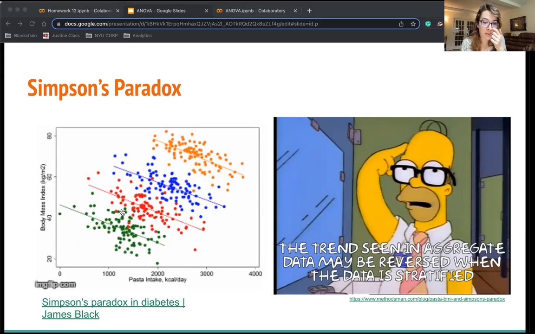So it's important to be critical of how our statistics can be interpreted and make sure the conclusions that are drawn are carefully considered. So just in general, this Simpson's paradox is good to think about when it comes to, are we fairly aggregating the data in a way that makes sense? Or are we stratifying things in a way that might reverse the trend that we would expect to really see if we were being more true to the data itself?